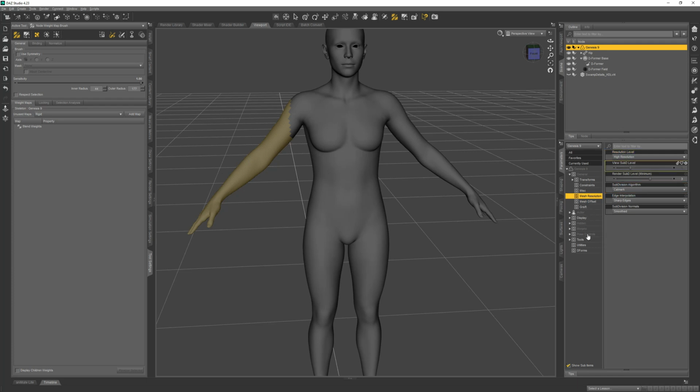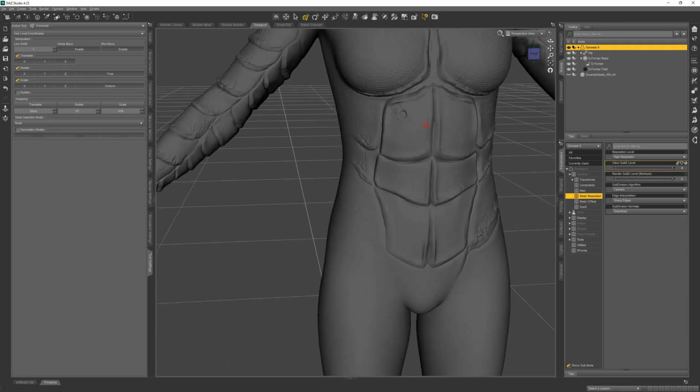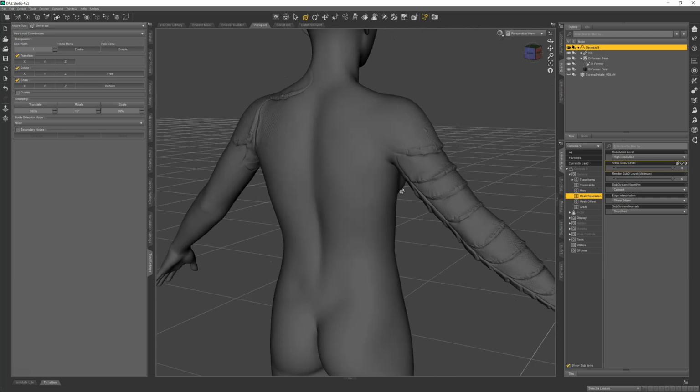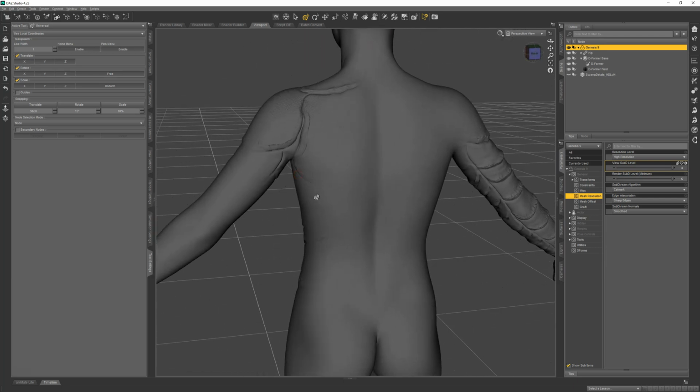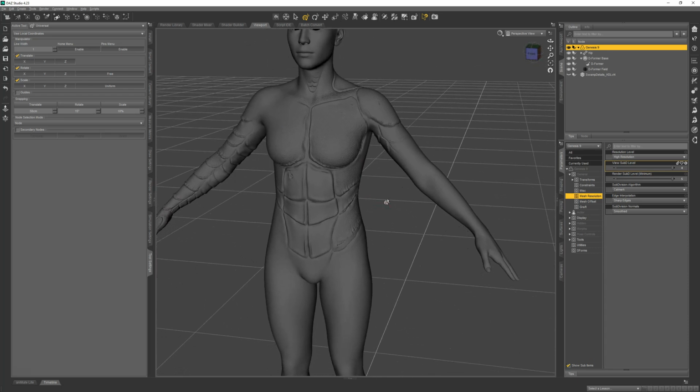Let's go find the morph that we just loaded. So it comes in here, we'll dial it up. You're not going to see much. I'm going to switch tools real quick so it doesn't disturb our view. All right, so we've got the morph selected. Let's go ahead and turn up the resolution. You'll see the morph came in, transitions nicely around the edges, and then you get the full details in the areas where you painted the weight map to its fullest. So you can use this as a way to take just parts of your morphs, whether they're HD or not, and bring them in and separate them out.